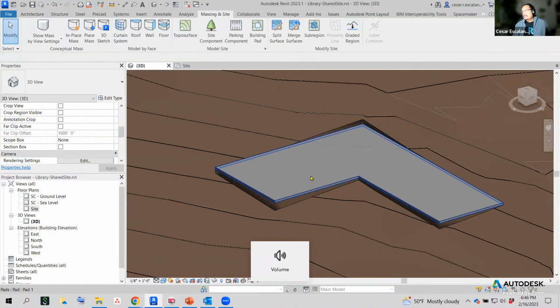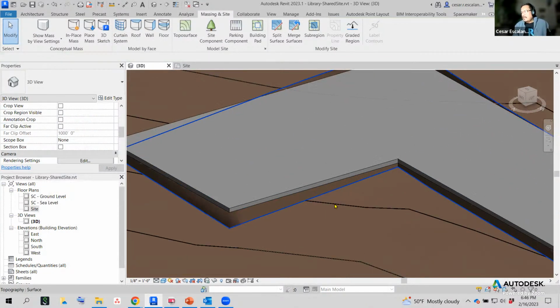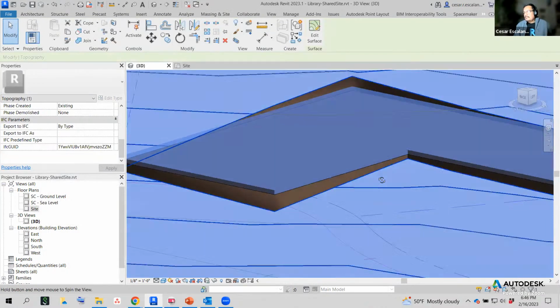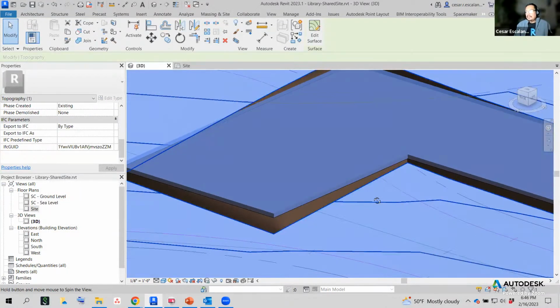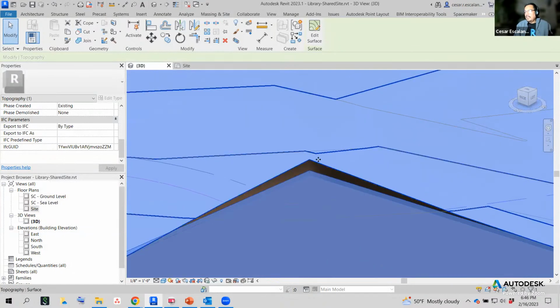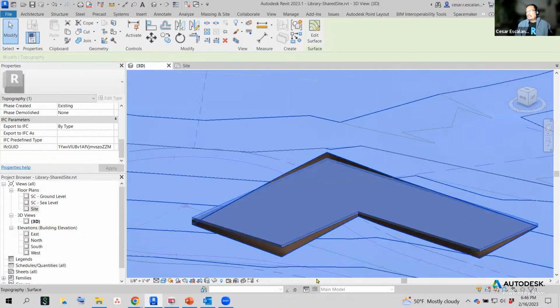All right, so you can argue that that's not really how sites are built, and that you really need to grade the corners. And you can actually do that in Revit, but it's going to be a manual process.